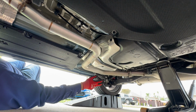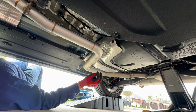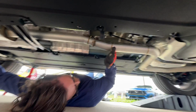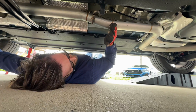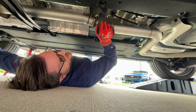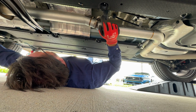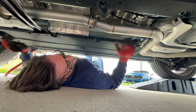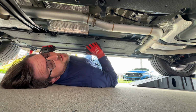So this is a one-piece section, but the titanium setup we have, I think, has a break in it, like right here where we're going to put a clamp. So that's what I'm going to work on here. I'm going to unbolt those 2 back there, remove the hanger and then unbolt these here, and then we'll bring you back and you'll see me try to slide this out of here. Hopefully we've got enough ground clearance.